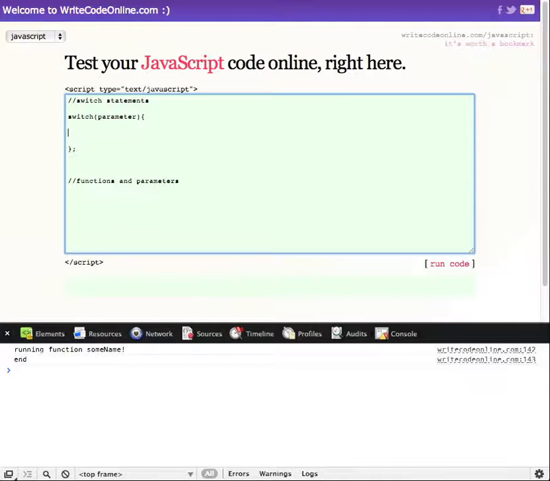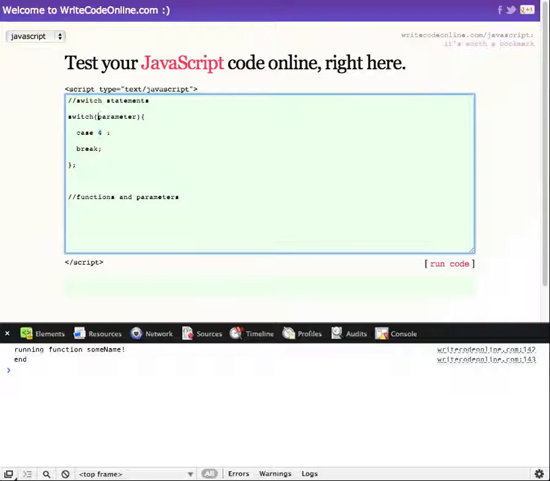Then inside you're going to have case. Whatever number you put here next is basically saying if this parameter being evaluated is equal to that, then execute this line of code. So let's say we have case 4 colon, break. The break is the end of the commands that will execute if this statement is true.